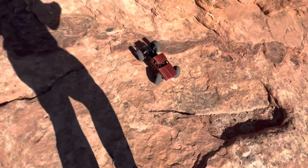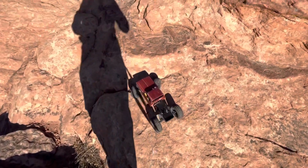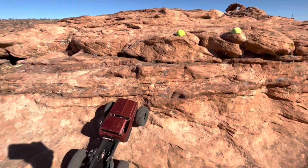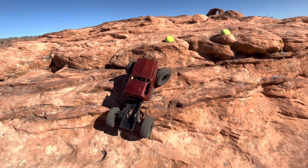Okay, this is where I need my practice. Sorry guys. Doing stuff like that with no reverses, because that's what usually kicks my butt. Alright. No reverse taken, no cones hit.